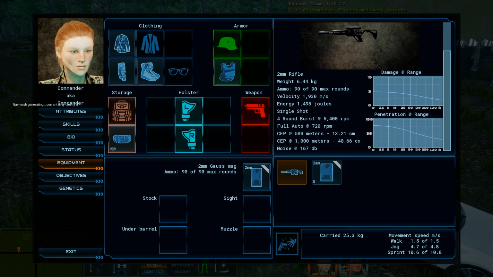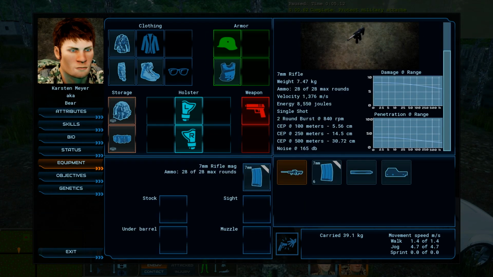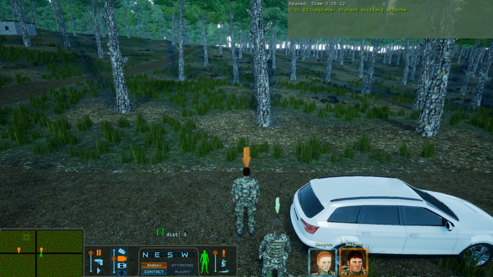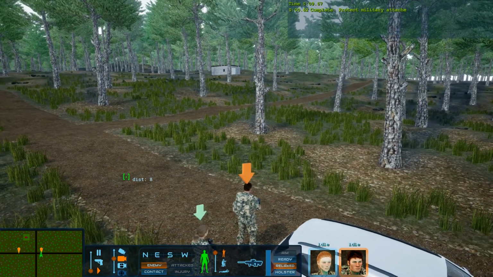So the first thing we want to do is equip our characters. She's got an assault rifle. It's a Magnetar. It's basically a railgun with burst fire capability, and you'll see it being used in burst mode. He has got a more conventional 7mm rifle, but let's put a suppressor and a holographic sight on it. And you can see the stats changing as we do that. And also we should put it in his hand.